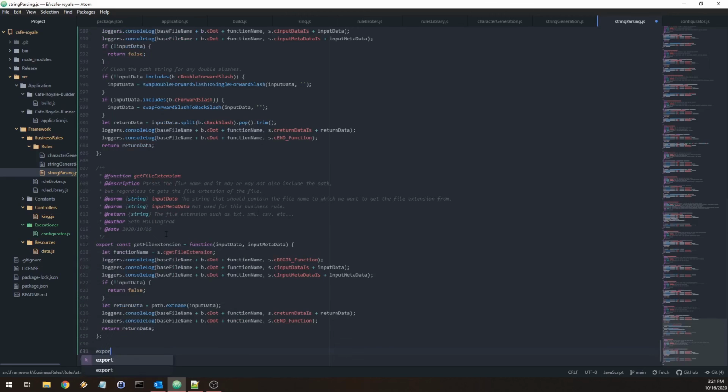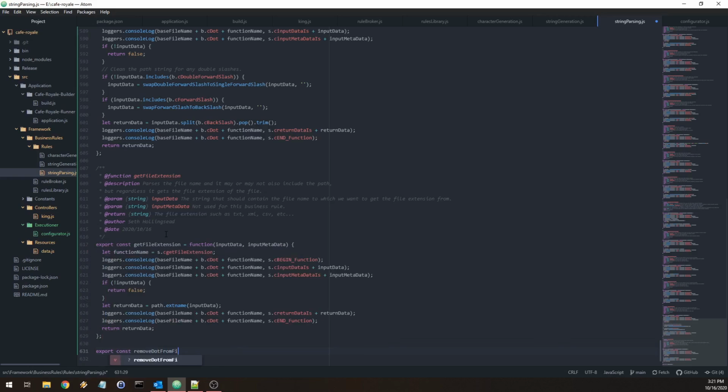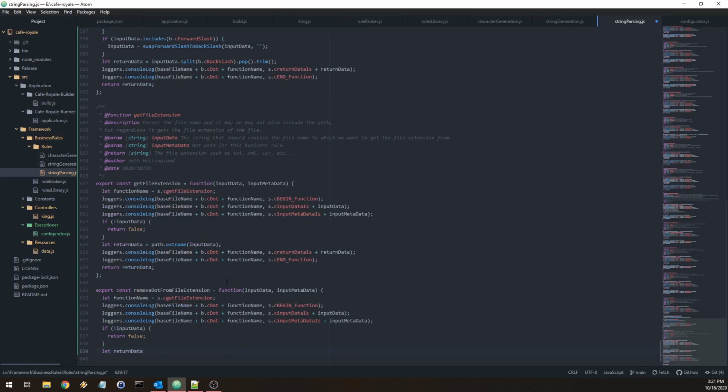Next one is export const remove dot from file extension. You'd think we would be done with these by now. Get file extension, remove dot from file extension.